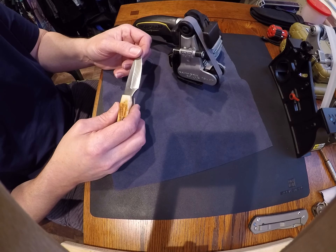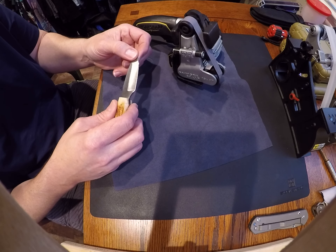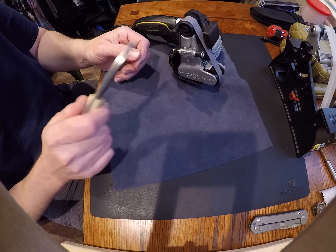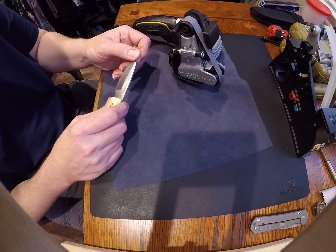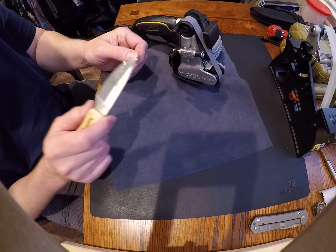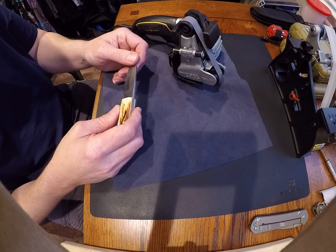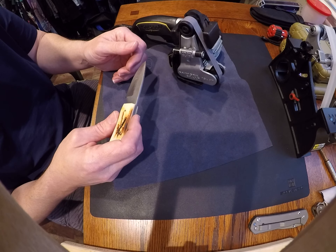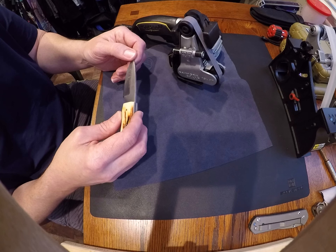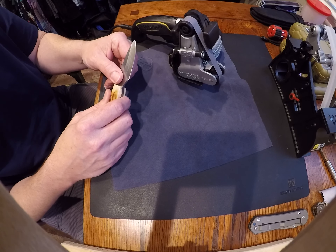Overall I could probably just tell you I don't recommend this sharpener unless you have that specific need I was talking about. I use it just with this honing belt to touch up my blades — I have not sharpened a nice knife with it, I've just touched them up. I would almost rather do it freehand on that belt grinder than use this thing. I've sharpened my lower-end knives perfectly, but I don't like putting something that takes that much meat off near my expensive blades. I'd rather do it on a guided sharpening system — it's just cheap insurance.